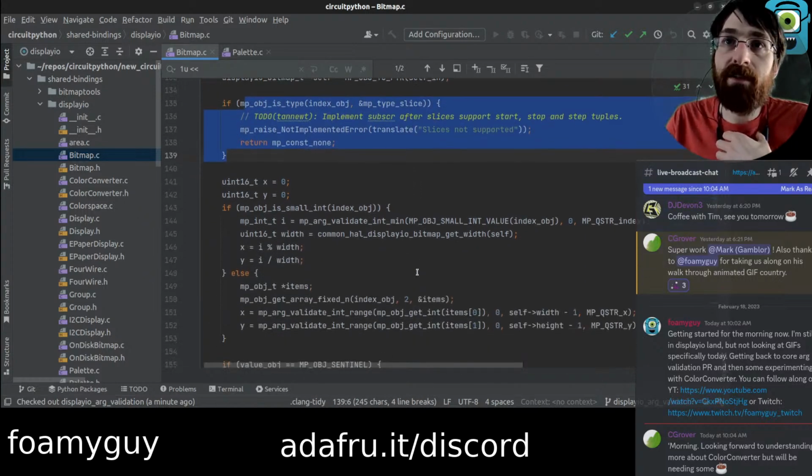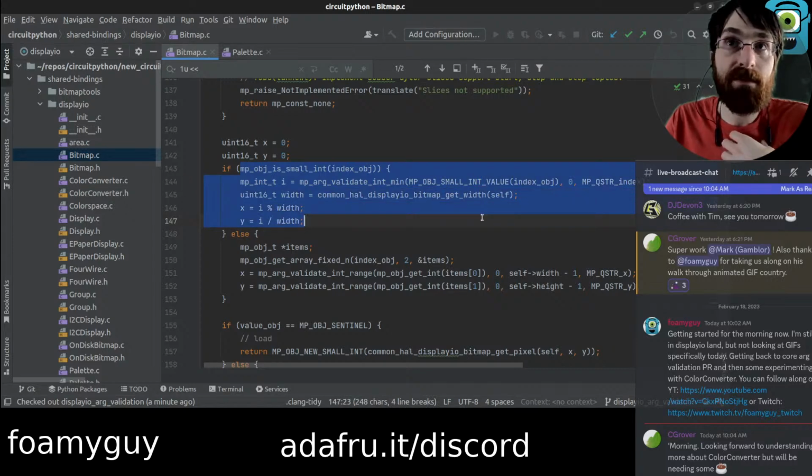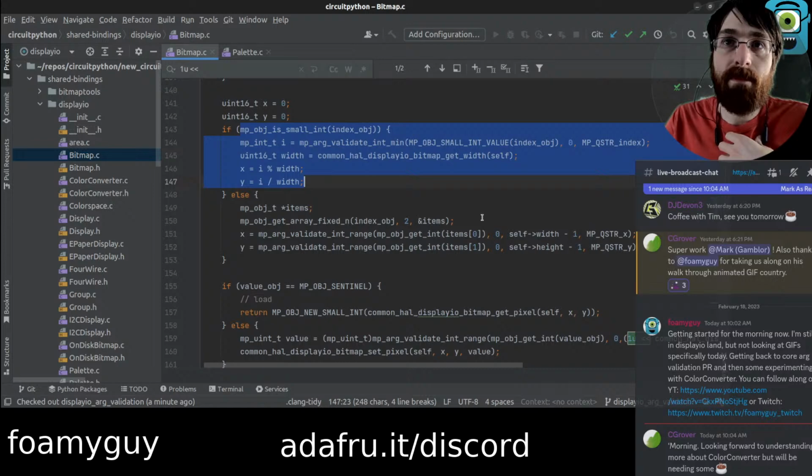We're not doing a slice. We are not doing a single int index, which means we are doing a 2-int index, like a tuple.